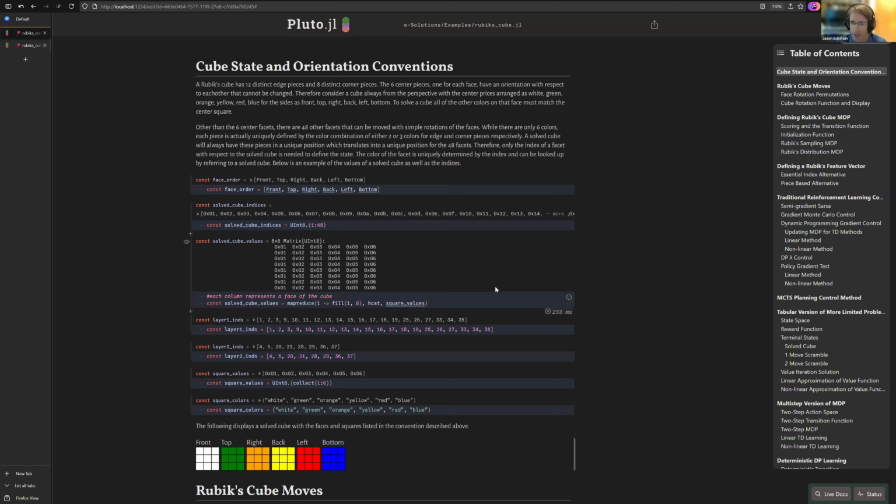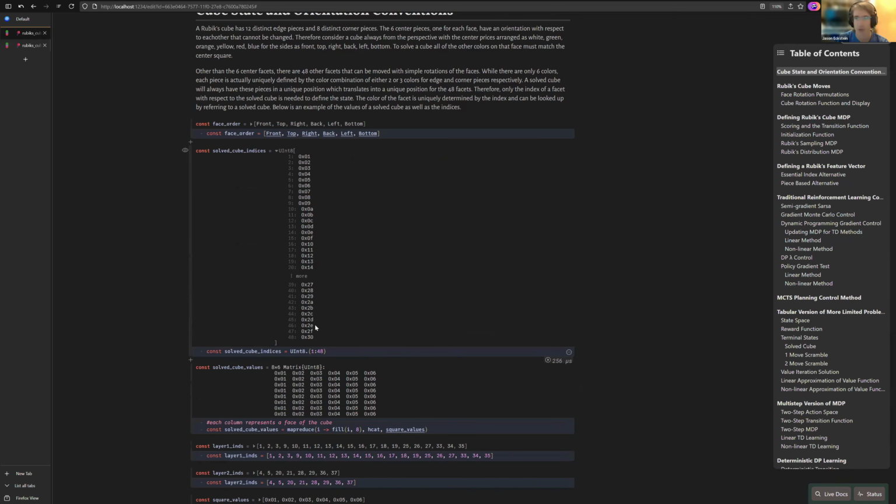So if we want to be the most general that we could possibly be about defining the state of the cube, we can just make this list of 48 distinct indices. The reason why it's 48 is because I'm ignoring the center piece, right? So there's 9 facelets to a face, but we don't have to worry about the center one because we're assuming the center one is just fixed in place. So we only have to worry about the 8 others, right? And there's 6 faces, 8 facelets to a face. So we have this, 48.